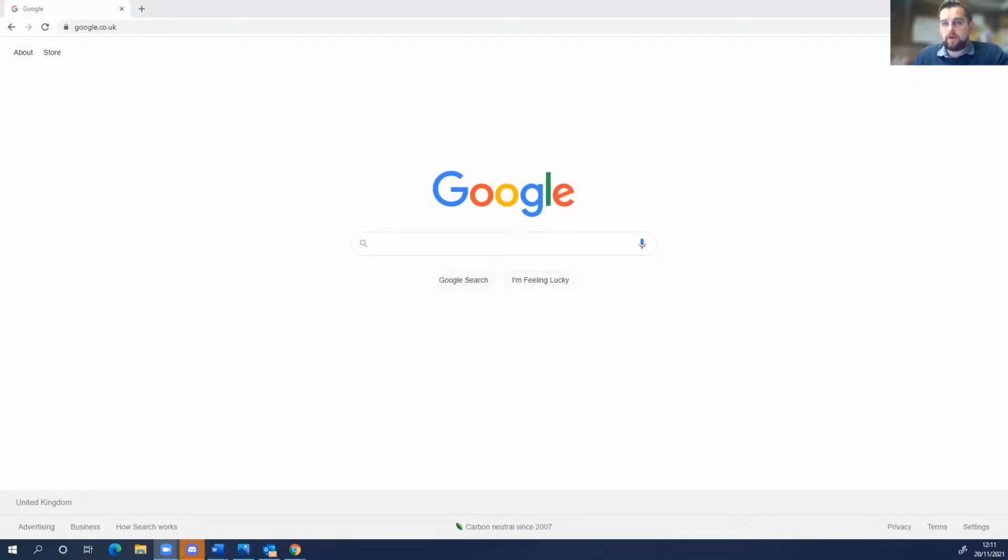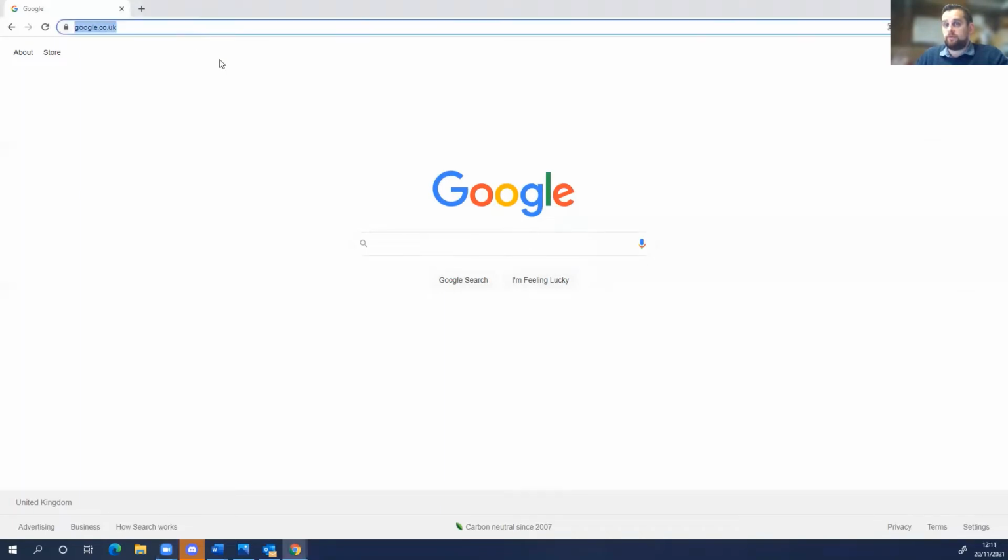I'm going to briefly go over how to port forward, in particular for the BT hub, but you should be able to take the concept for most other hubs. My hub is the BT Smart Hub, and this is to port forward for the Helium network.